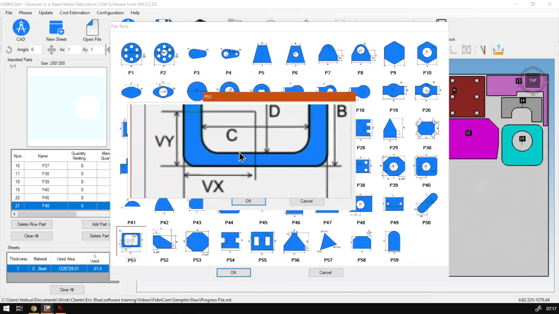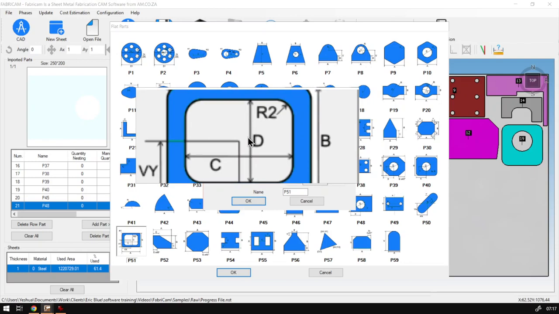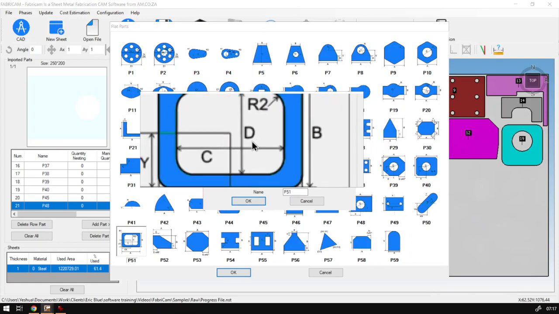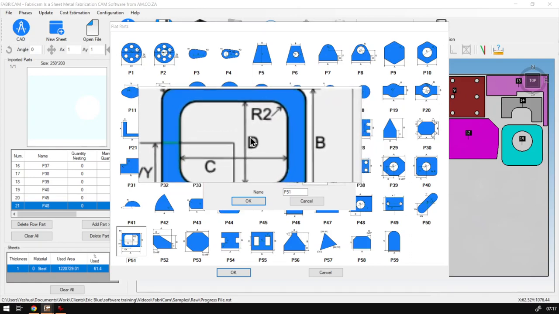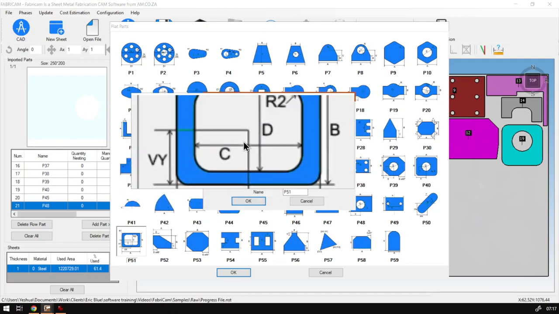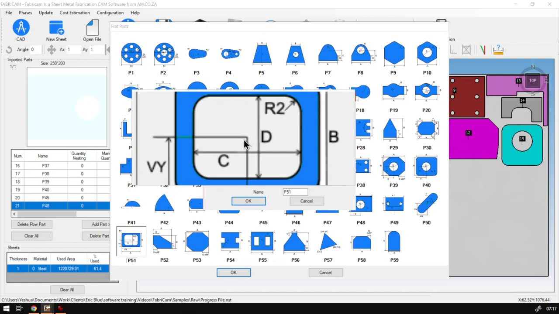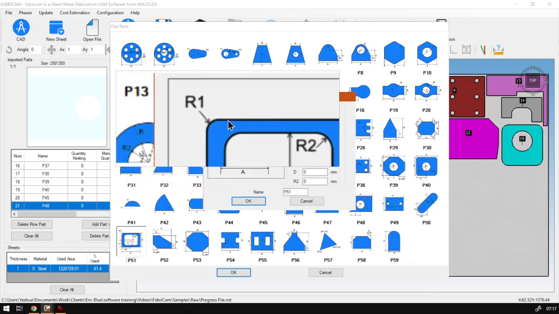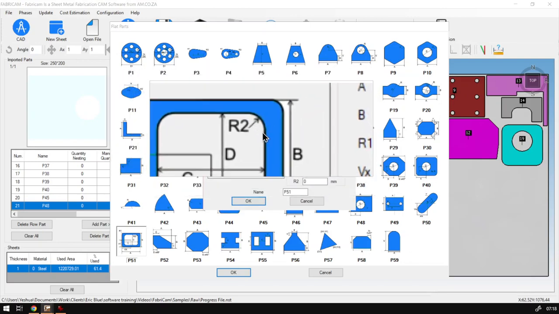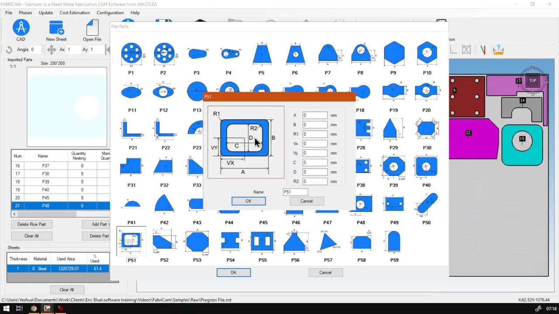So if we look, we've still got the classic A and B, which will set the width and height. Then for the actual inside cutout, where with a circle we just had a D for diameter, now we're going to have a D and a C, because obviously we can set the width and the height because it's also a rectangle. Then we've got the VY and VX, which will be the location of the rectangle cutout from the center of the cutout. So keep that in mind. And then we have R1 and R2, which will be setting the rounding for the outside corners and the rounding for the inside shape's corners. So yeah, let's jump into it and set a few settings.